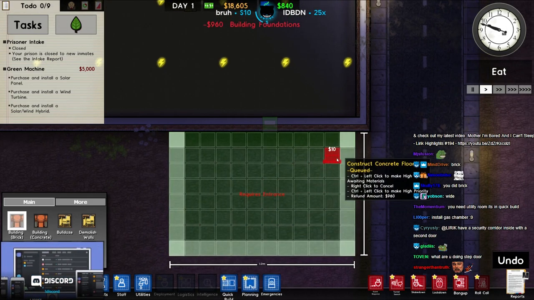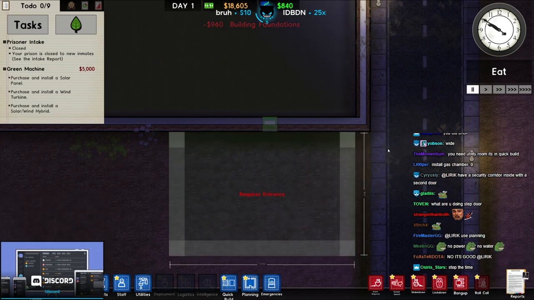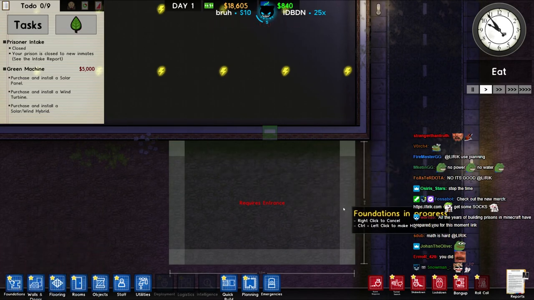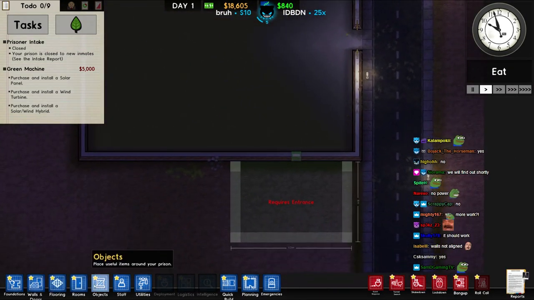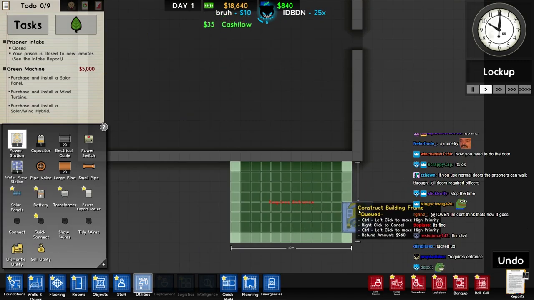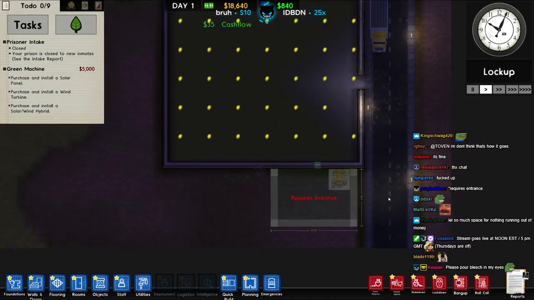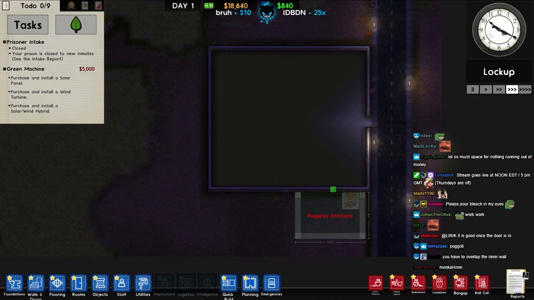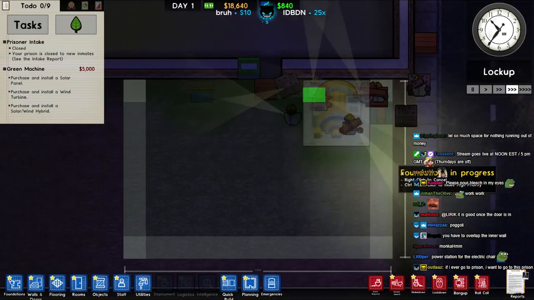I think I messed up, or did I not? I'm not entirely sure. Is this messed up? I can't tell. I don't think it is. Because we're obviously going to need to get our power station in here. Okay. We have to wait until tomorrow for them to come. Let's go. We need 24-hour workers. Oh, they're coming through. All right, here we go. We got the power coming in.